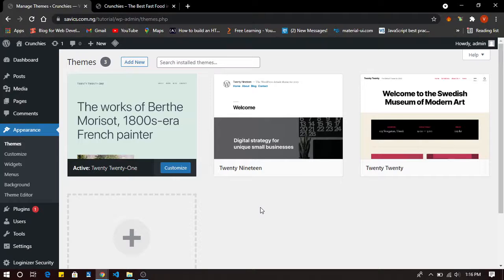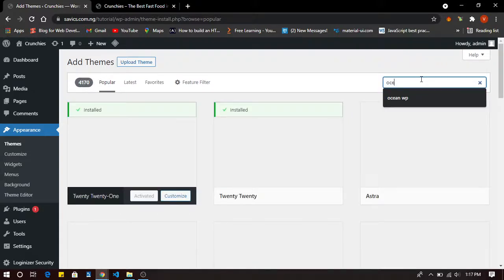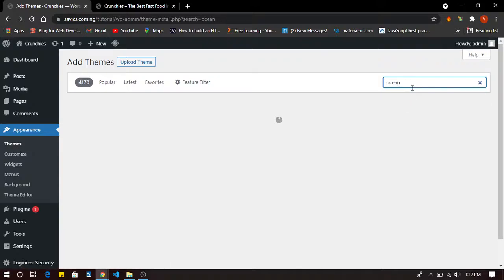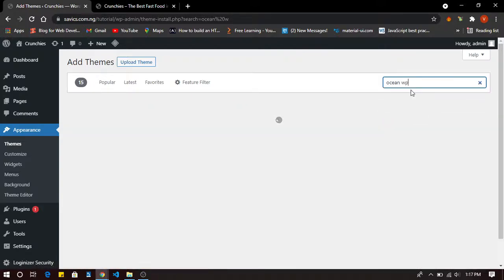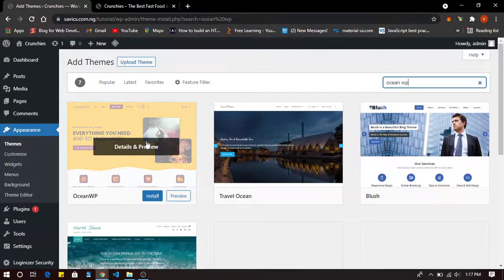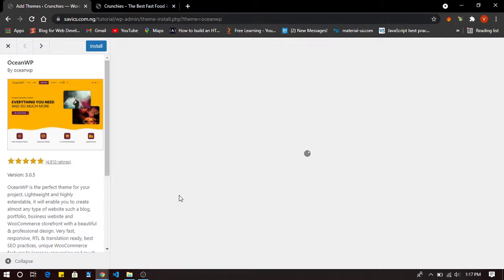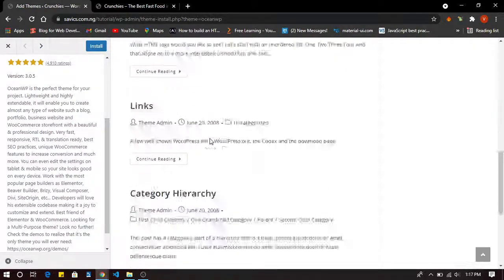In the course of this tutorial, we'll be working with different themes, including premium themes. Premium themes, I mean, are themes that you buy that are not free. Now we have hundreds and thousands of free themes online, but most of the time, what they offer you is limited. Nevertheless, we are going to be working with a cool theme today, and the name of that theme is called Ocean WP. So I'll go to add new, search themes, then type Ocean WP. Using this theme, you can build anything you want to build on WordPress. Before we install, remember to preview the theme that you're about to install, then install.